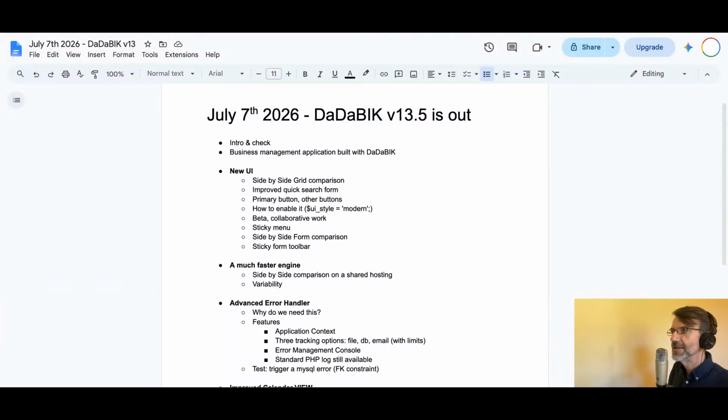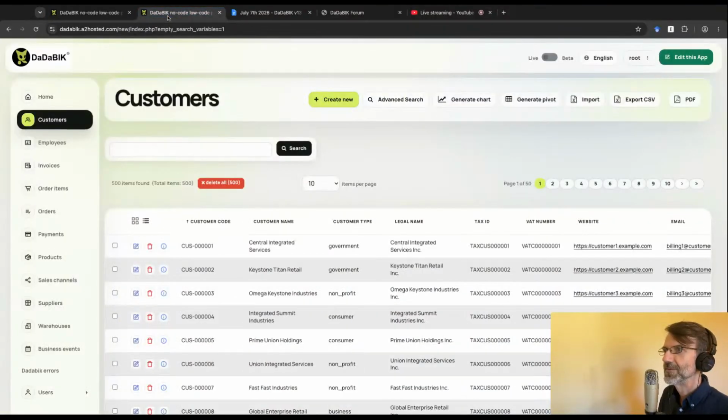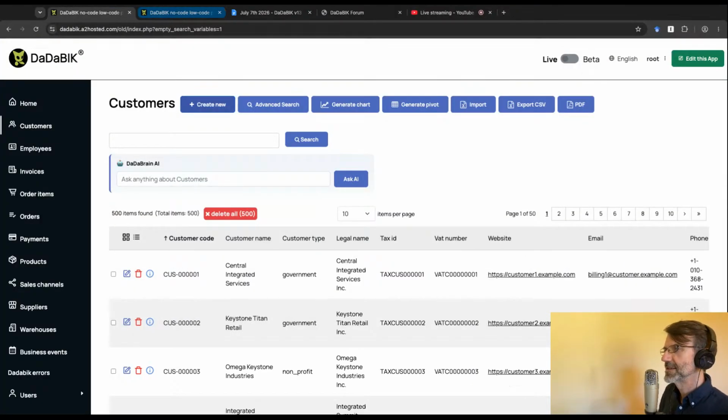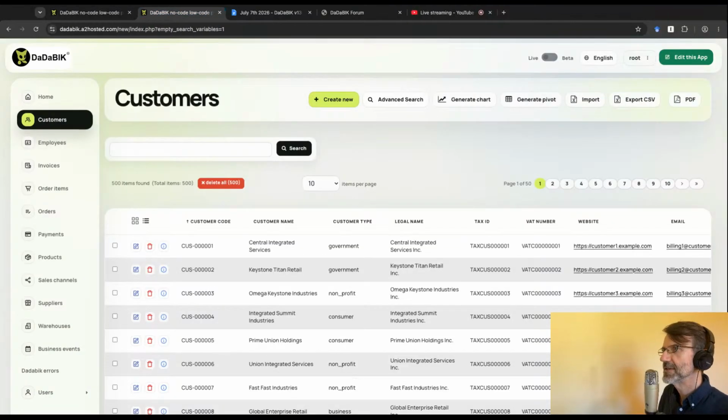I think I need to share not a tab now. Let me see the best way to show you everything. Window. Okay, very good. So this is the same application using the old DaDaBIK, 13.4, and this is the same application with the new DaDaBIK and the new user interface enabled, because by default it's not.